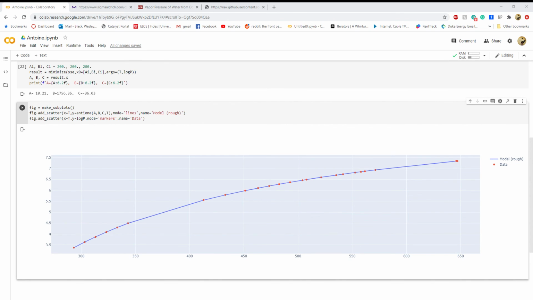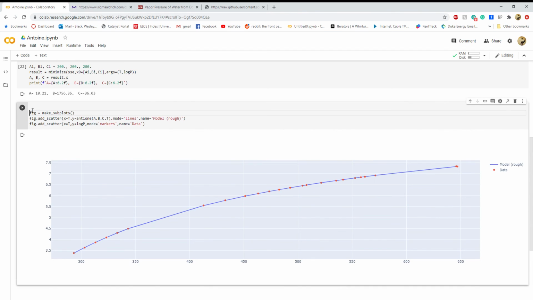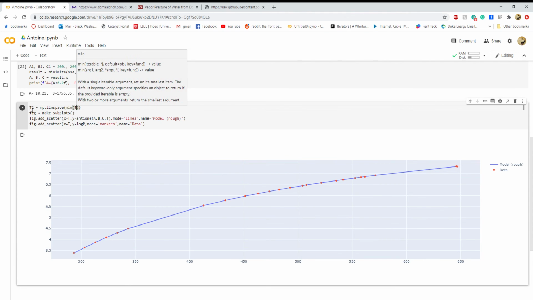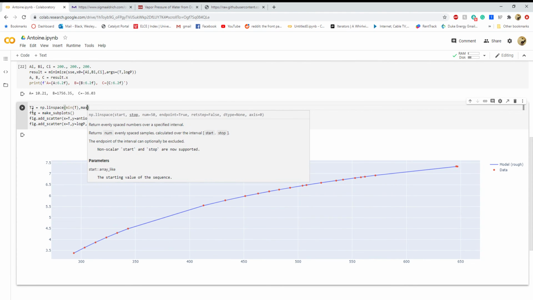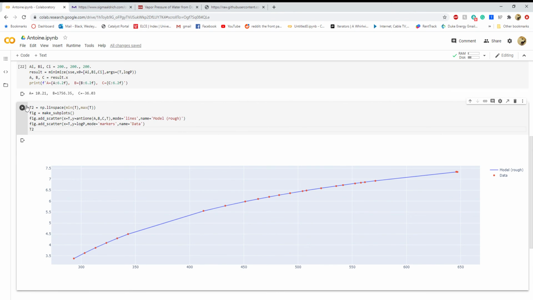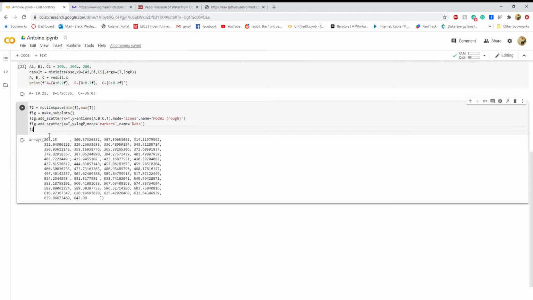And now we're going to make that second copy of temperature. We'll say T2, and we'll say it's equal to numpy.linspace. That's linearly spaced, the number of values between the start and the stop point, and we'll just let it be num=50. So that seems good. We'll say a minimum of t, and our stopping point would be the maximum of t, and yeah, num 50 is fine. And we'll go ahead and spit out and see what T2 does in the end. Well, that's a nice array of temperatures.